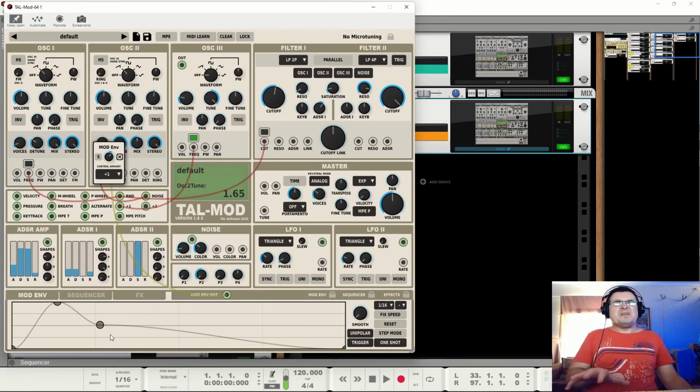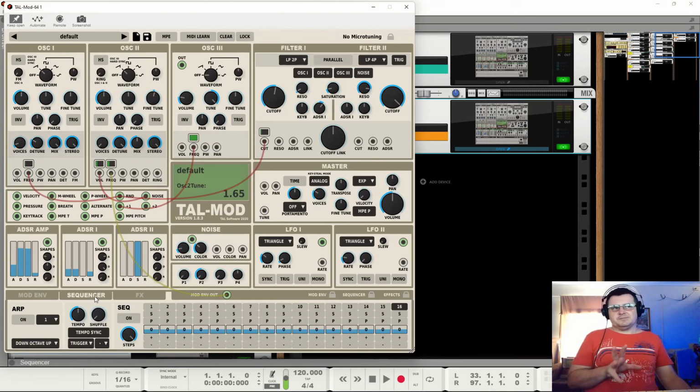Not the best graphical envelope ever, but it has its charms. Again, the sequencer, I'm not going to get into. It will let you do that kind of stuff. I'll leave you to work that out.